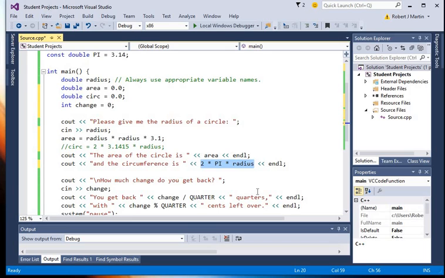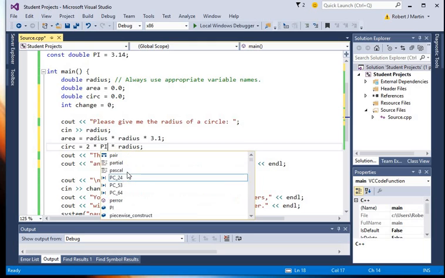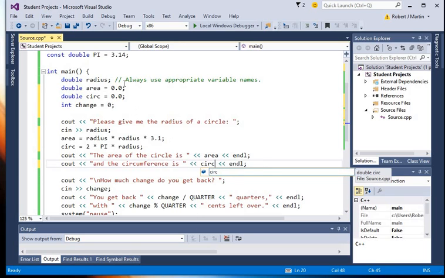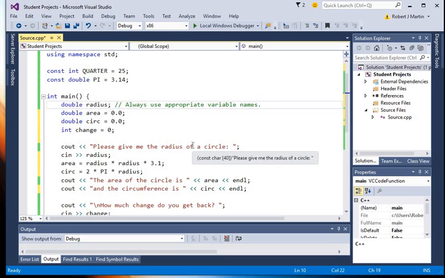Okay, let's go ahead and put back the variable. And then I'll correct this calculation so that it says pi. And then I'll go ahead and do circumference here.